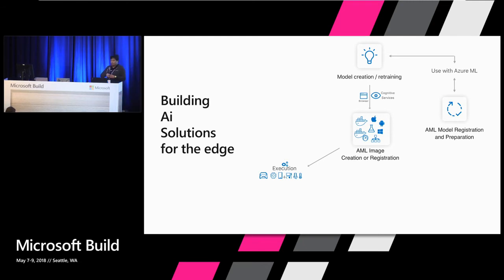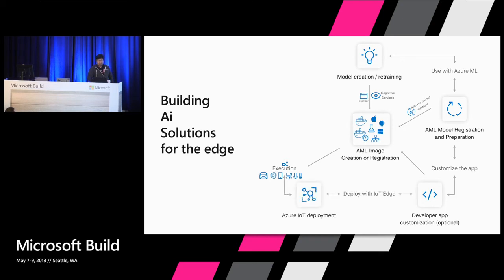So the path we're going to be following right now, remember we captured that data. We're going to be preparing and registering that model. And of course, you can go directly from there to create an image and deploy it. But we're actually going to create an application for that model. When we create that application, we can also go to an image and get it deployed, which is exactly what Ted just showed you. But we are actually going to deploy it through IoT Edge. So we're going to go directly into IoT Edge, and IoT Edge is the one that's actually going to put the application on the device. And then we're going to monitor that model and the application and add additional data. That data is going to help us improve the model later on. So that's what we're going to try to do again.